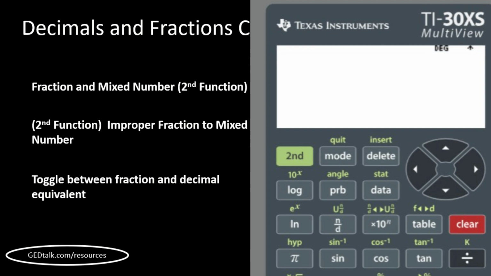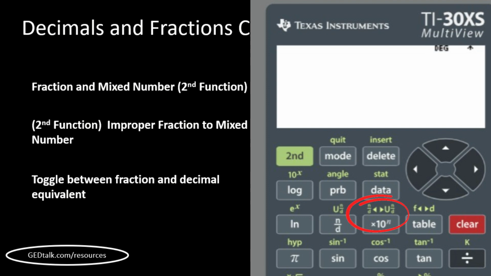And when it comes up, folks, you're going to want to make sure that you are using the arrow keys right over here to move about, for example if the cursor is in the numerator and then you need to get to the denominator. So be mindful of that as well. The next key I want you to pay attention to is to the right of this fraction key. I know it says 10 raised to the power of n, but that's not what we want to pay attention to. You want to look at the green wording, which means you have to hit the second function key that's bright green, and then you'll be able to use that function, which is what you would do if you want to toggle between an improper fraction and a mixed number.